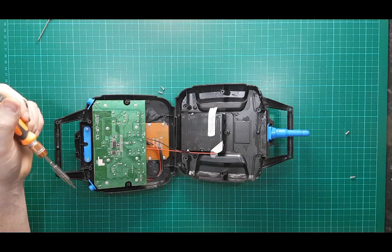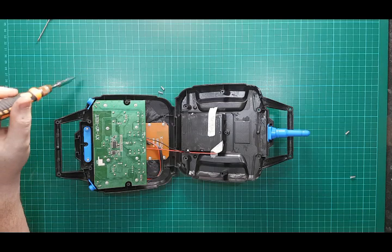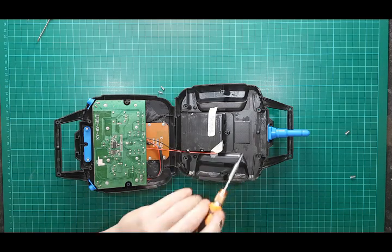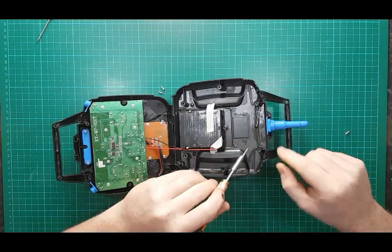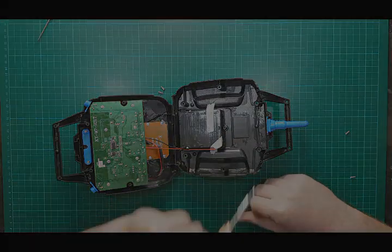The range on this is excellent for the money, given it's just a little onboard antenna. I hope you liked the review — if I've missed anything, leave me a message and I'll try to answer it. The case is an ABS type plastic, not reinforced with fiber or glass as you wouldn't expect, but it is actually pretty well made. You can see the tooling marks where it was injected in the mold.